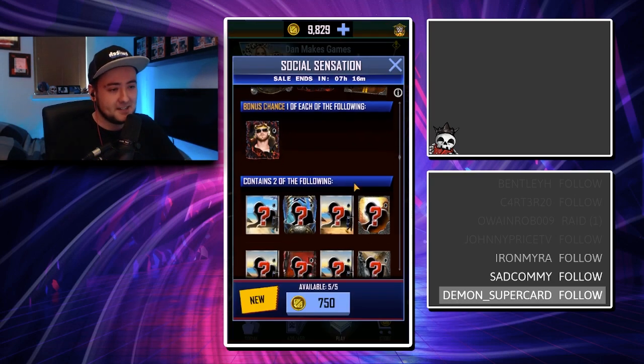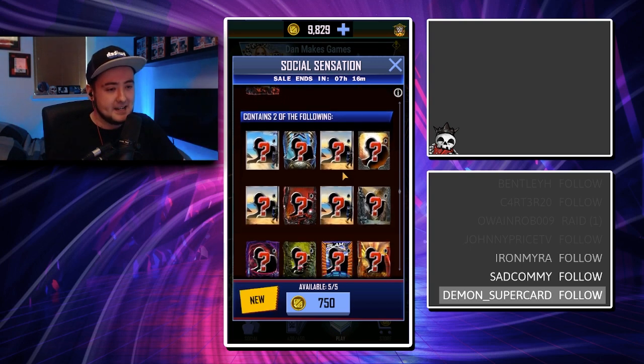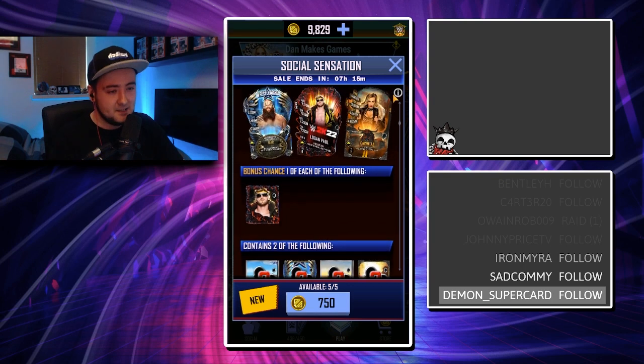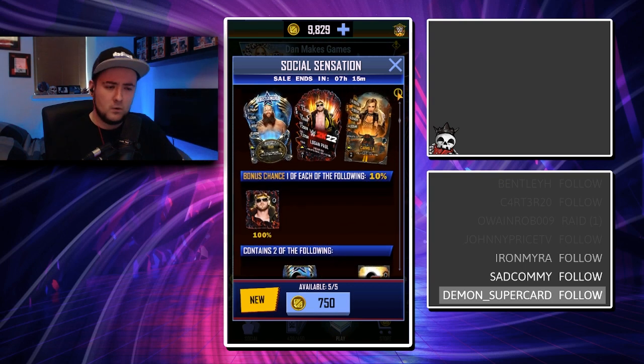Now, into the first set of packs. Social Sensation Pack. Sale ends in a few hours. That's cool. You get two of the following, which could be summer cards. That'd be a win if we can get our hands on a few of those. Let's see the drop rate for Logan Paul. Is it 15? Oh, it's 10%. 10%'s a little low. We've had some 20% cards. We've had some 15s. Now, 10 is a little different. Logan Paul hitting different today. Well, it just means it'll be that much more special if we get the card.